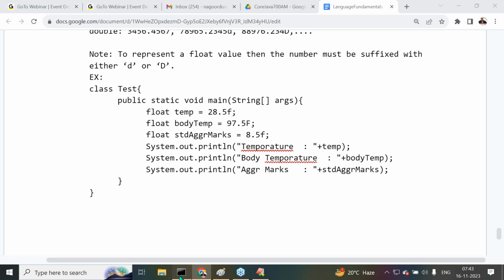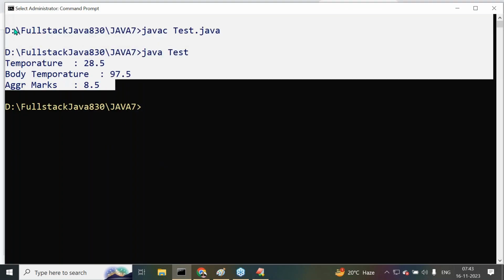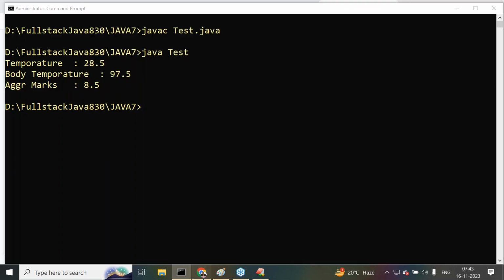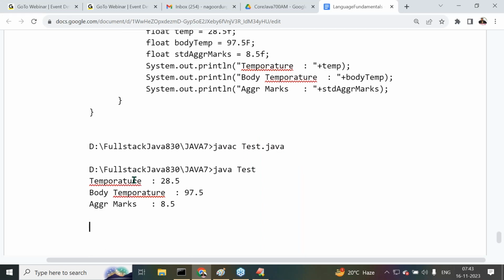Okay, fine. So now the point is float values. How we are able to represent the float values, that we understood clearly. Just leave this one here. Spelling mistake. Okay, fine, no problem. Now it is completed here.